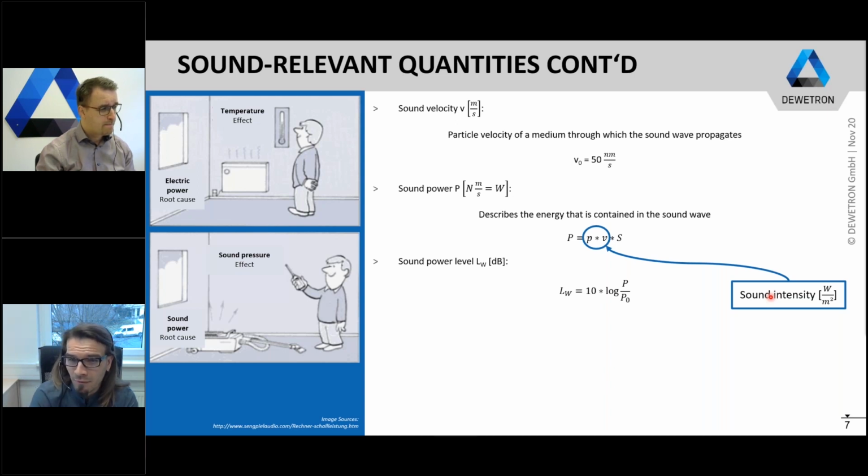Yeah, the sound power level is the noise quantity which you always see at electrical devices in the supermarket, for example. When you want to buy a refrigerator or a washing machine, there's always a decibel value stated, and this decibel value is always the sound power level. And for example, for a refrigerator, we have a sound power level of approximately 40 dB typically, and a washing machine may have a sound power level of 70 to 75 dB, for example.